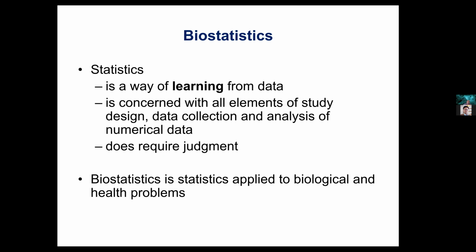So generally, statistics is a way of learning from data. You can get inferences and be able to extrapolate from your sample data to population analysis. It's concerned with all different kinds of study designs and data collection, which requires judgment, as we will see later. And biostatistics is statistics applied to biological and health problems.